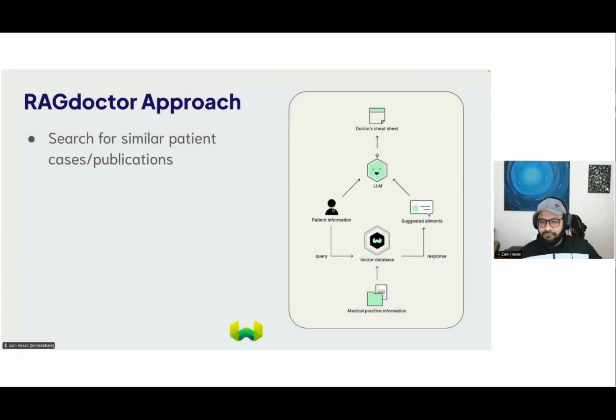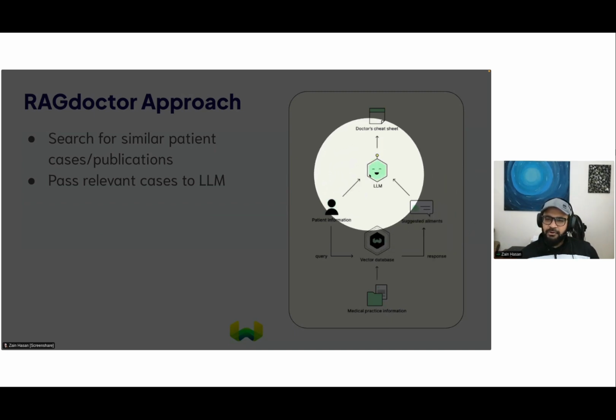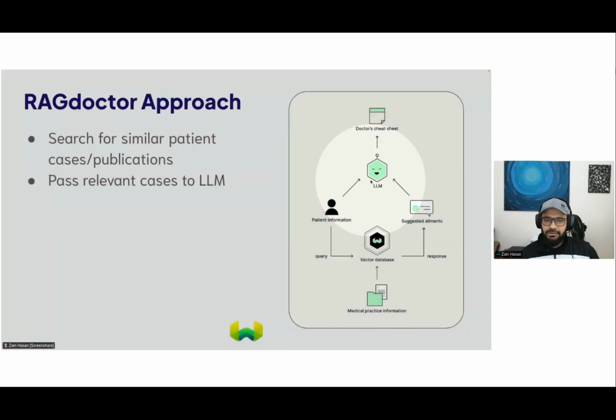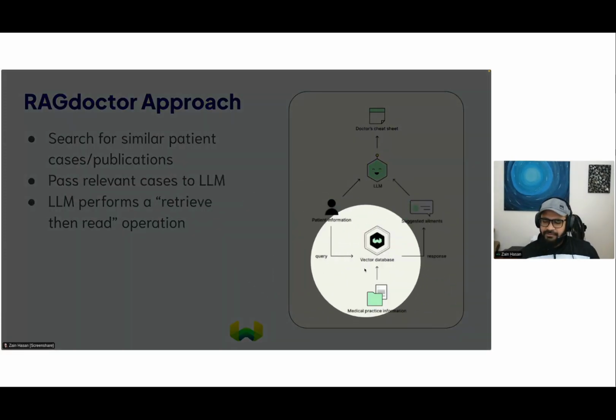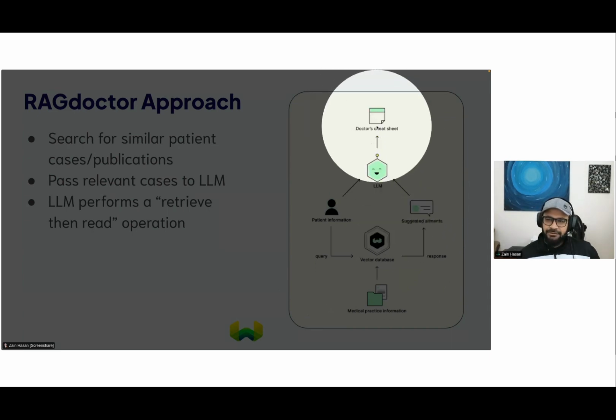Okay? So first, you've got this external knowledge base that you can retrieve from. And now you use this external knowledge base to extract relevant information, and you give that to a language model in addition to the particular information about this patient. Okay? So now the language model performs this retrieve-then-read because it's performing a retrieval step from this vector database. So it's retrieving relevant information, and then it's reading it and generating the answers.